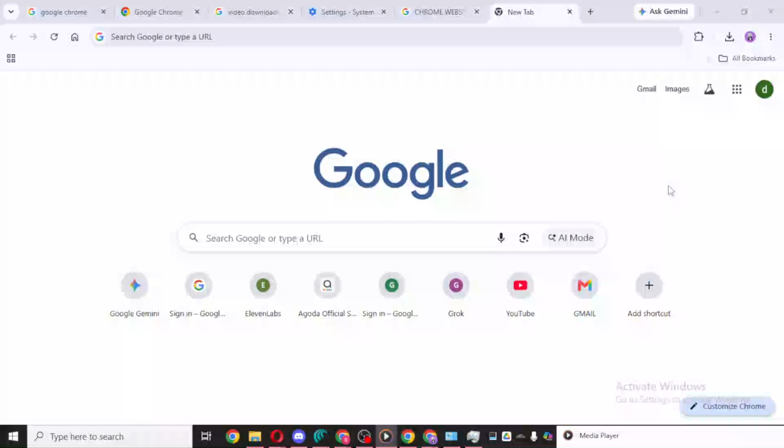In today's video, I'm going to teach you how to change your homepage from Yahoo to Google Chrome. If your browser is currently opening with Yahoo and you want to switch away from that, don't worry. This is a very simple change, and I'll walk you through it clearly so you can follow along without any confusion. This process only takes a moment, and once you're done, Chrome will be set up the way you want.